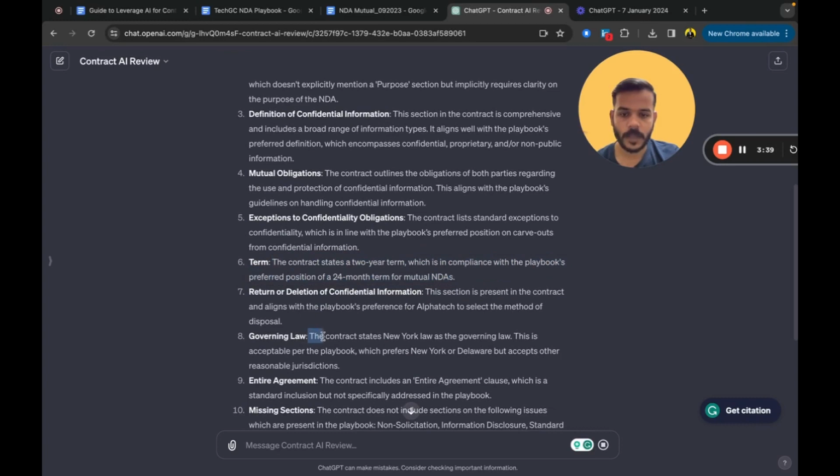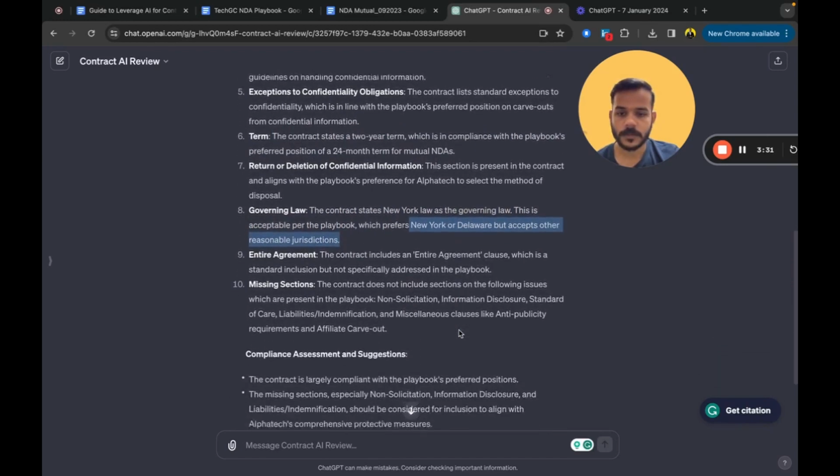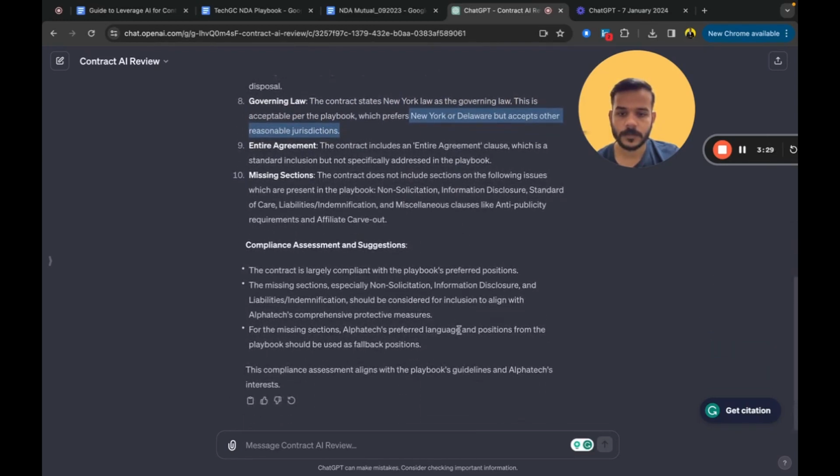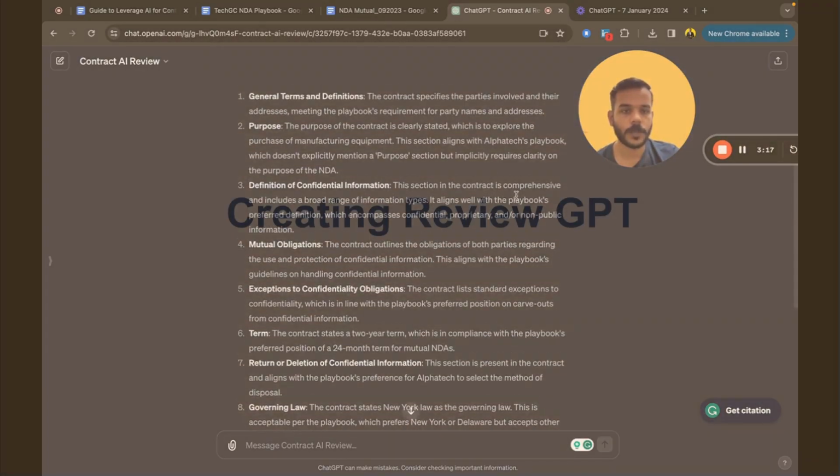Again, same thing with governing law, which is as per the playbook standards. It also tells us if there are any missing sections and what we should do about it. So this was a quick demo. Now we will jump into creating our own review GPT.